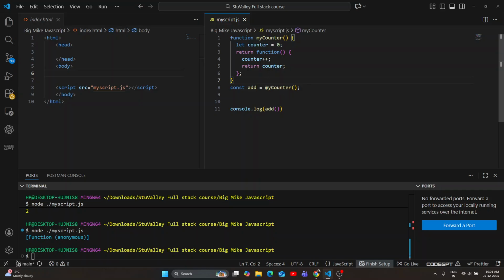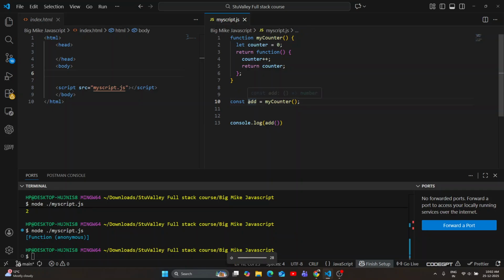I was trying to call this function directly. You can't, because you have already set const. I thought const means you can't change the variable. Remember, the variable is not getting changed over here. Here, what's happening? This add is a variable, a new variable.